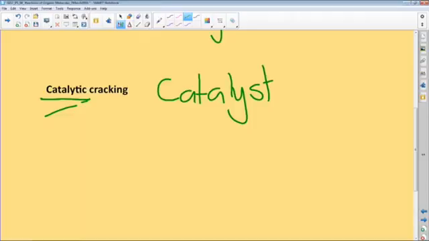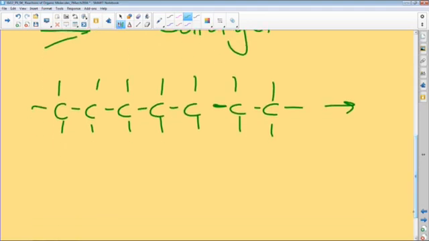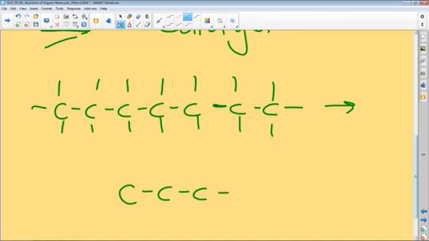Okay, so cracking means, just as an example, we've got 1, 2, 3, 4, 5, 6, let's make this 7. And I'm not going to draw the hydrogens. So here I have heptane, and now we crack it. And whenever cracking happens, you must get at least one alkene. So they'll say to you in an exam, for example, that one of the products formed is butane. And then they say to you, what is the other product formed?